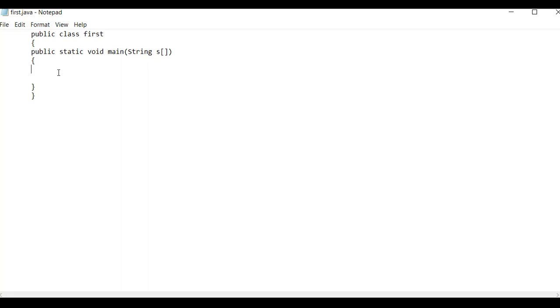Now let us see how we can output text to the console. We've already seen the way to do it is System.out.print or println, and let's see what difference it makes to use either of the two. Now when you say System.out.print and you print another line, now what I've done is I'm printing two lines of text to the console and I'm using System.out.println.